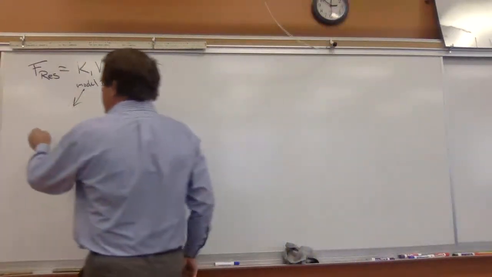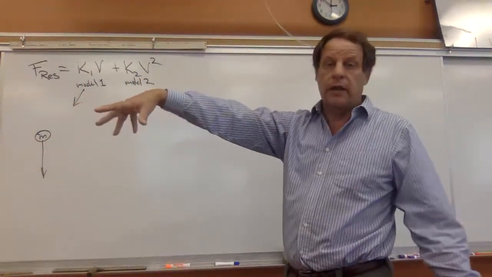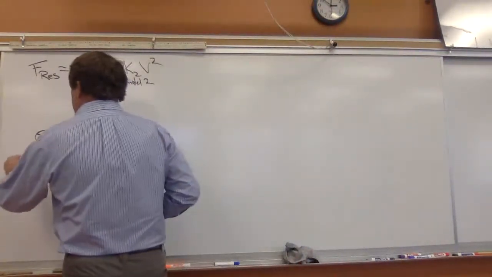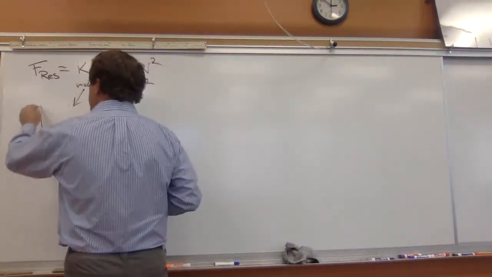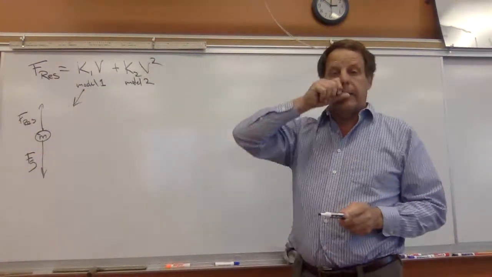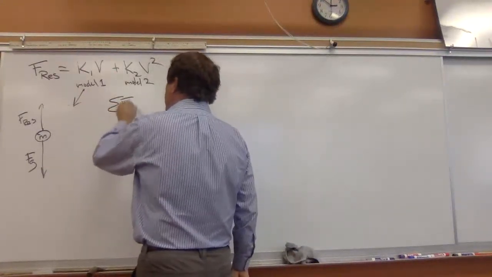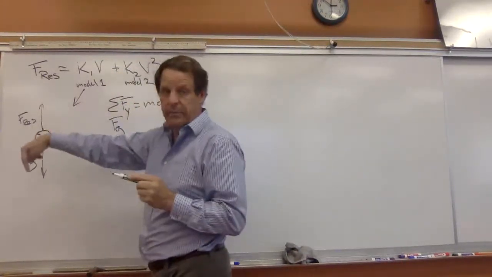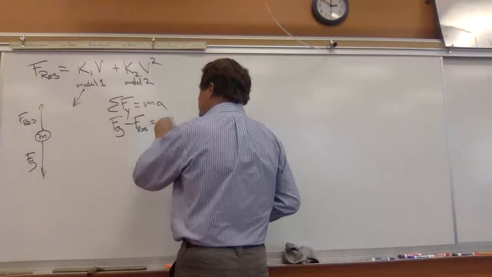Okay, so now if we were to have a mass of m, and we just dropped it, let's say in water or oil or syrup, something like that, we're going to have the force of gravity. The force of gravity is going to pull it down, and we're also going to have some sort of resistant force that's going to go up. And the sum of the forces in the y is going to equal ma. So I'm going to say down is positive. Force of gravity minus the resistant force is equal to ma.